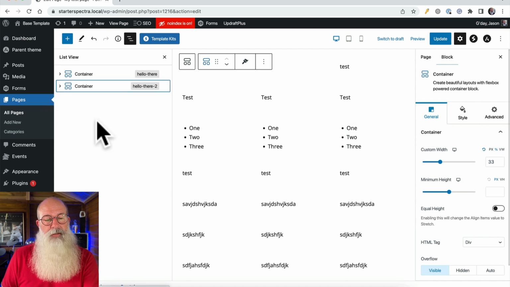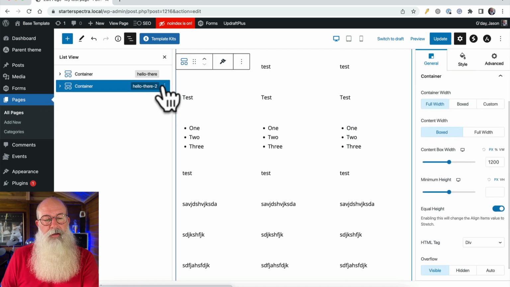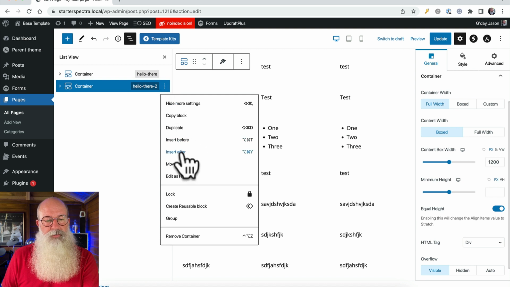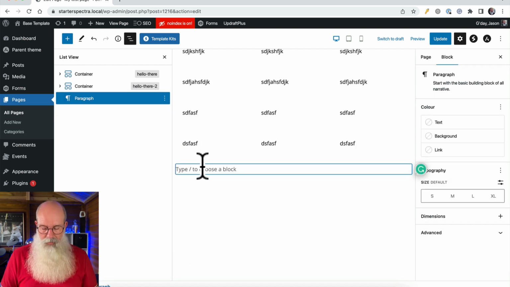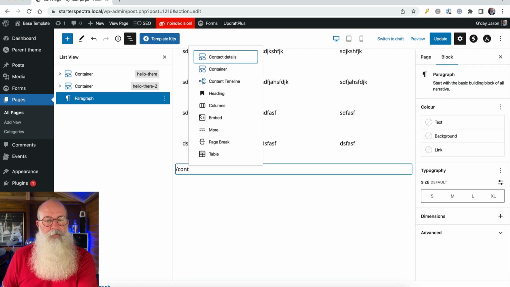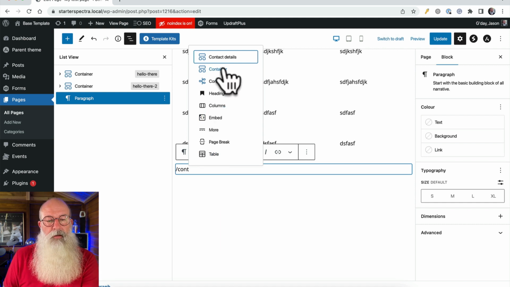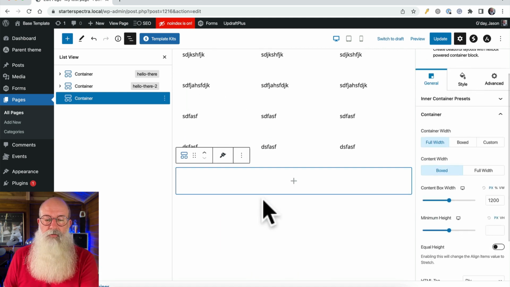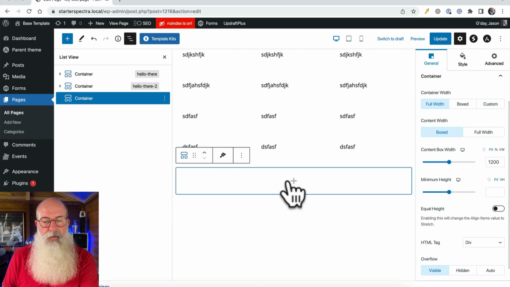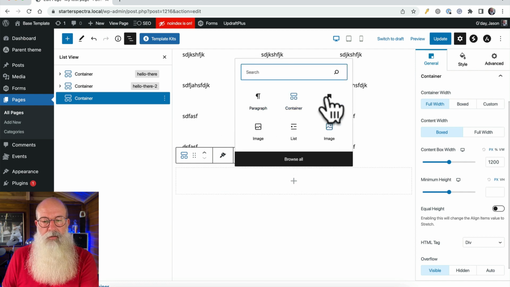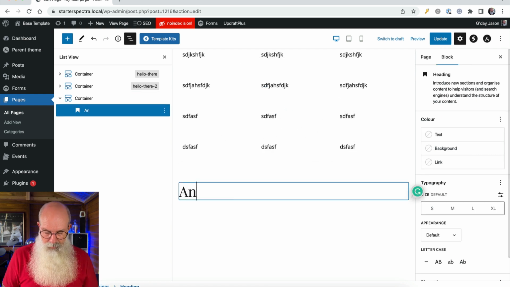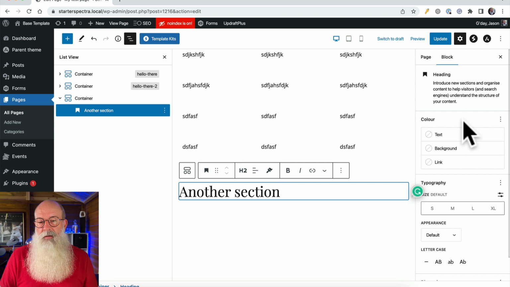All right, so let's get a little bit fancier with what we're doing here now. I'm going to collapse that, and I'm going to insert after. And again, I'm going to start off with another container. I'm going to put a single column container in this time with a heading, another section heading, I'll just call it another section.